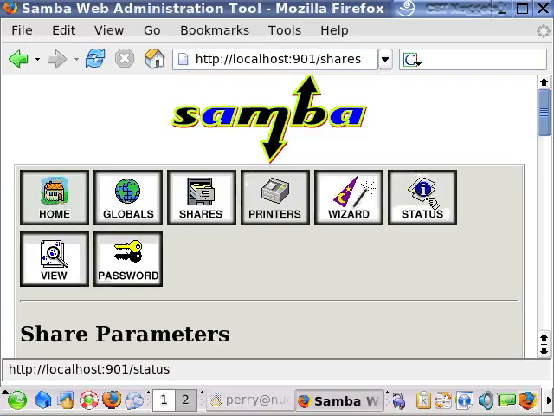You can also click on status so that you can see what the current state of the system is, who's connected, from what machines they are connected, and what shares they are accessing. You can change passwords. You need a Samba password to interact with the Samba web tool here. I've already typed that password in. That password can be set via this link or via the YaST tool as well. And so, like I said, everything that the YaST tool can do, the SWAT tool can do as well. It's just a matter of preference which one you prefer. And if you're not on a SUSE Linux system, then of course you don't have the YaST tool at your disposal. So the SWAT tool is a more universal option.